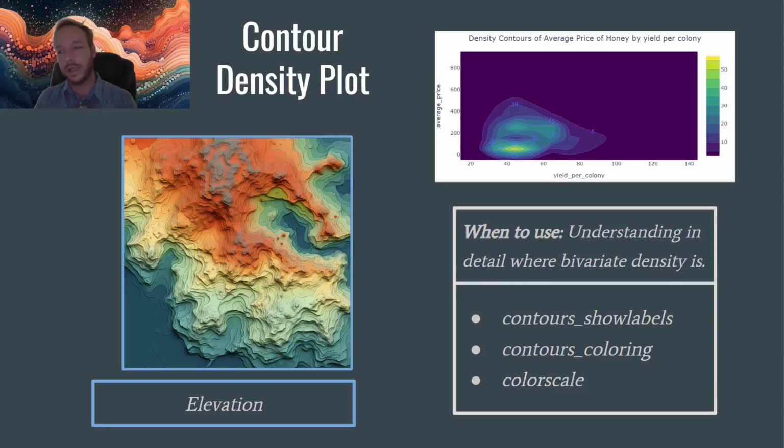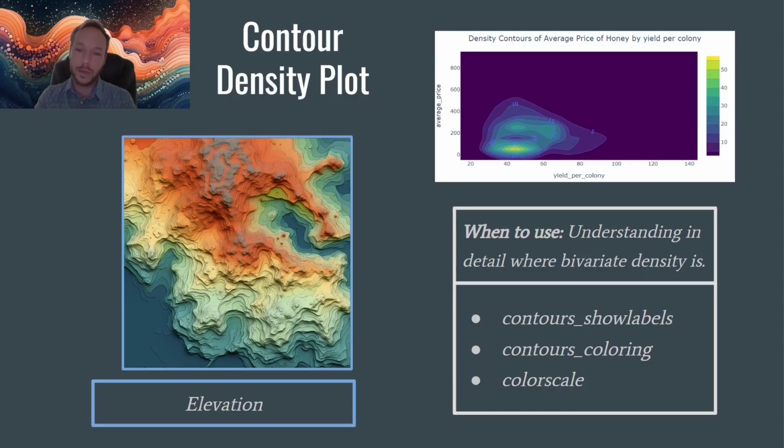The contour density plot is very similar to the heat map that we saw above. I'd say this relates a little bit to the kernel density estimation plot from Seaborn. I like this. It shows the same thing again. It allows us to really highlight where the density in our bivariate relationship is, a little bit more detailed than we would get in the heat map that groups things into a square grid. It gives a better understanding of the real flow of the data.